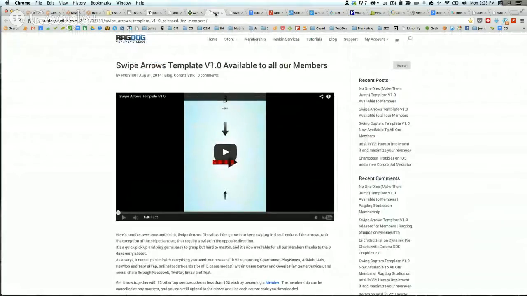Also, over at Ragdog Studios, I don't know if you guys are familiar with them, but they create templates. There are complete templates that you can go over there and get. So if you want to do a reskin of a game, they do it with Corona SDK. You can buy something, reskin it, and publish it out. I think it's a great way to get up and running and get something published, and also if you just want to buy the code and look at how someone has put something together, see a good example of a project. They bring together the graphics and the sound and the code and everything.